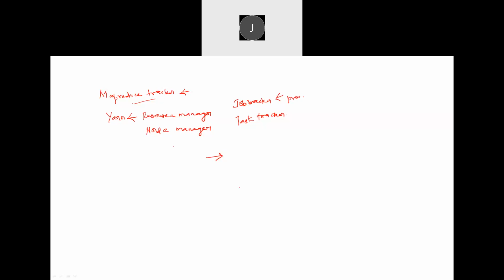This process divides the job into individual tasks. We will see it when we run a MapReduce task. It will keep dividing the job into individual tasks, and each task will go to a different data node for processing.